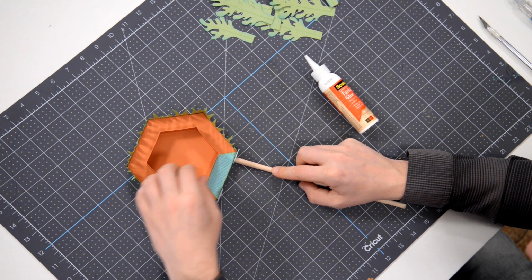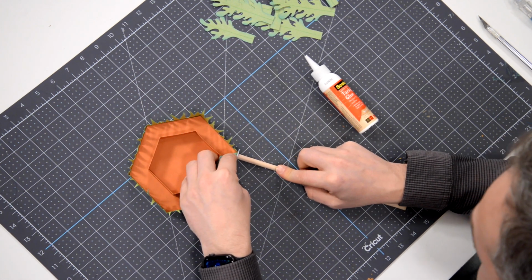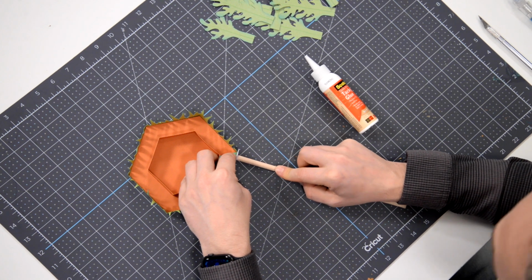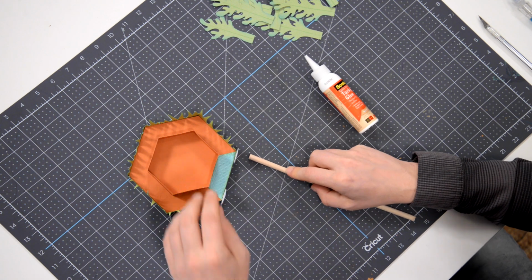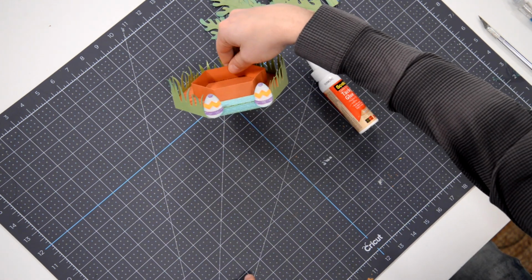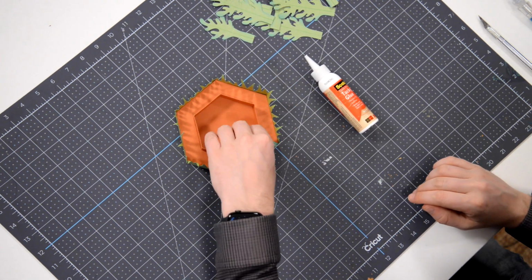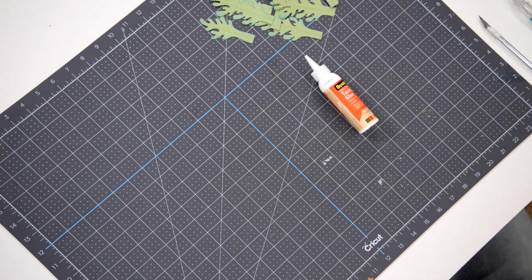So instead of little flower-filled urns like most people have on their doorsteps, Mr. Bunny has, he's got some beautiful Easter eggs. Okay, so there you have that. All right, now we can put this off to the side and begin working on the main structure here.